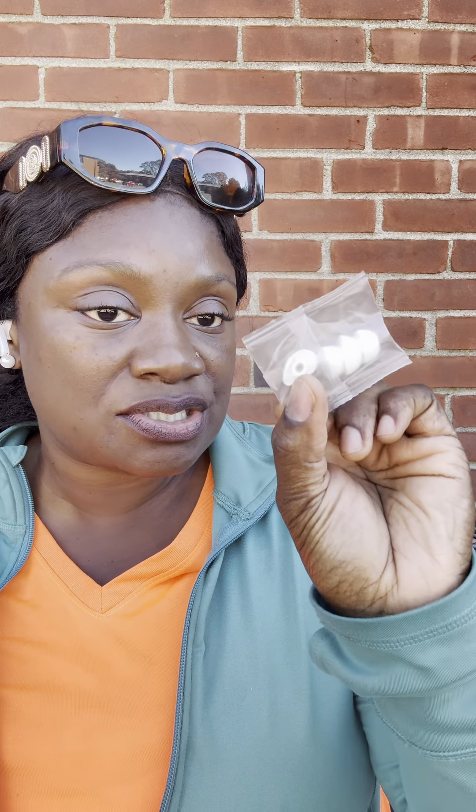They are so comfortable and fit perfectly in my ears. They also come with extra cushions in different sizes — maybe you want them for your kids or teenagers. My kids are always taking mine. Whether I'm washing dishes, doing walks, or making phone calls, I've never had any complaints about call quality — no one says I sound underwater or far away. Even right now I'm recording this video using my earbuds.